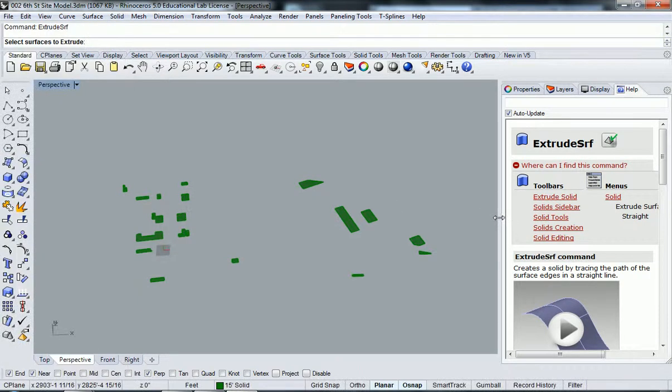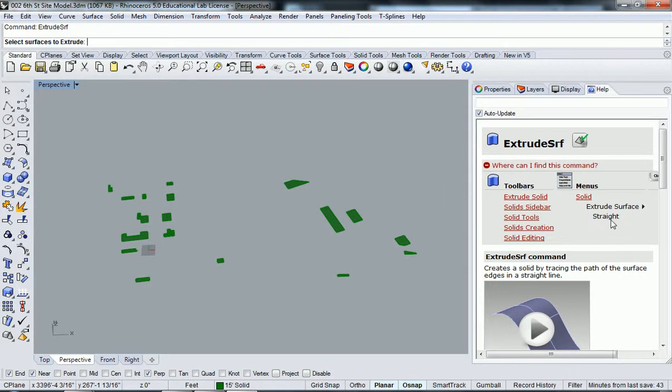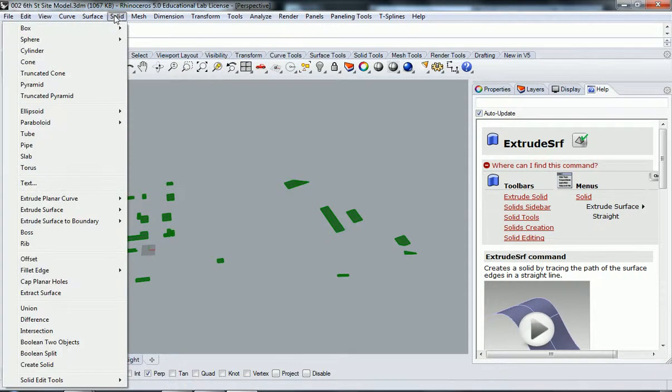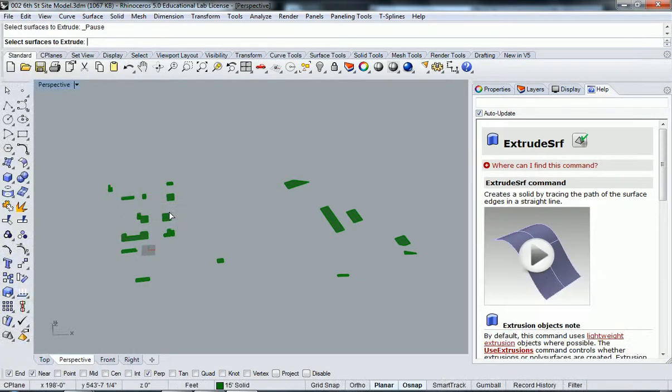Let's pull this out a little bit more. Extrude surfaces straight. So you would go to solid, extrude surface, and you'd go to straight, and it'd get you the same exact command again. And let me just play this little video, and it'll show you exactly what it does. So see that right there? You take a surface, you do the command, you select it, and then you're able to create a solid from that.